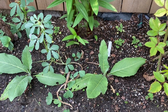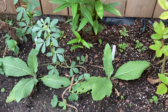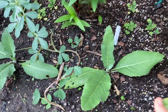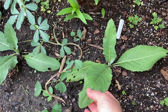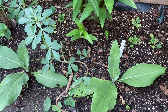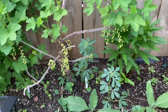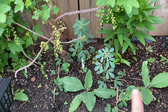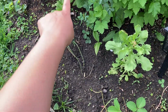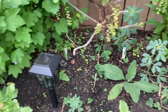Another perennial plant that I'm growing for the first time in 2022 is this beautiful Turkish Rocket. It's a perennial arugula, and when it grows large and starts blooming, before it blooms you can harvest it like broccoli. It's supposed to get really big, so I planted it here in the back by my currant bushes. And I hope it likes this location. I have two over here, one more over there, and a couple more over here. So I really hope that this Turkish Rocket makes it.